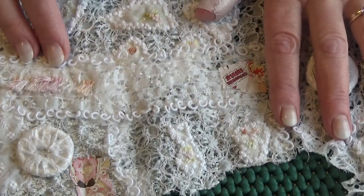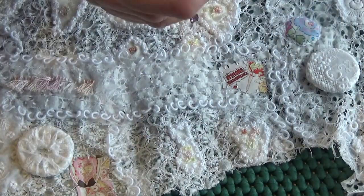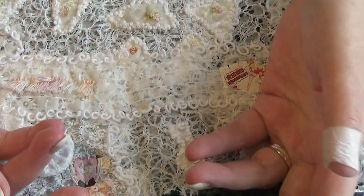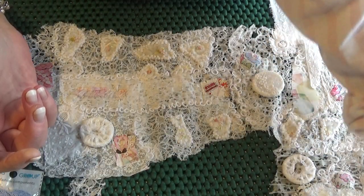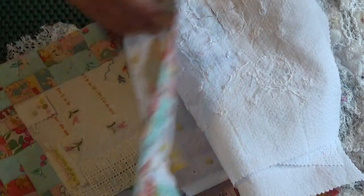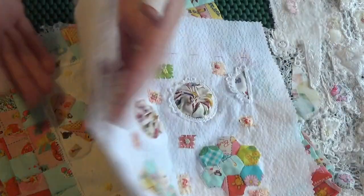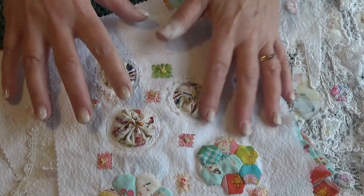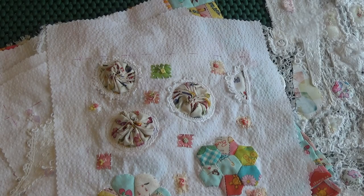I'm also thinking about wrapping cloths. I've got a video on my YouTube channel about unfinished wrapping cloths I need to finish, so that's also on my mind. To be honest, I'm completely obsessed with this work, but I've got all the time in the world — I'm not going anywhere. Especially if things are quieting down in my private life, I'll be able to address all three: this work, the paper piece, and the wrapping cloths. I just wanted to touch base because I'm aware I haven't been present very much. I'm not going to blame Barcelona because it was amazing. Take care.